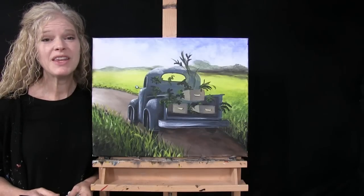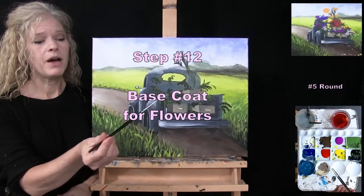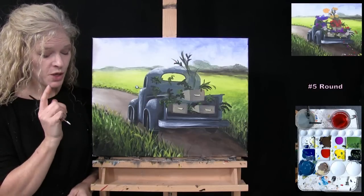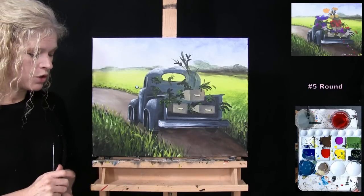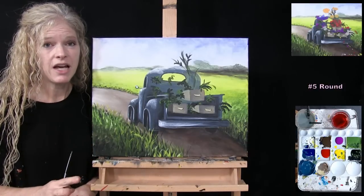All right, so for the next step we're going to do the base coat for our flowers. I'm going to be using my small round brush and a whole bunch of colors: red, blue, purple, yellow, white, and maybe a little bit of brown. You could obviously make any color or style of flowers you like.